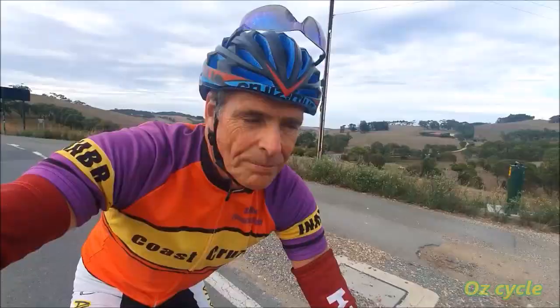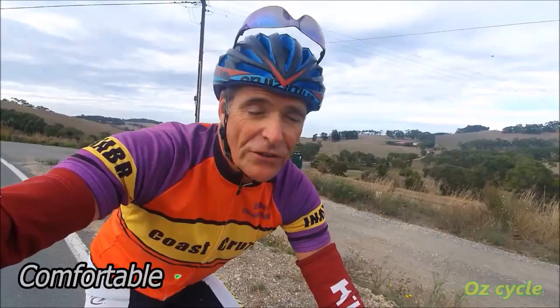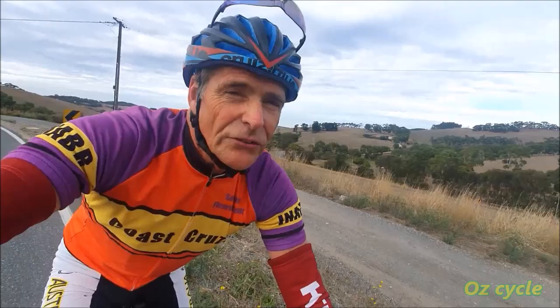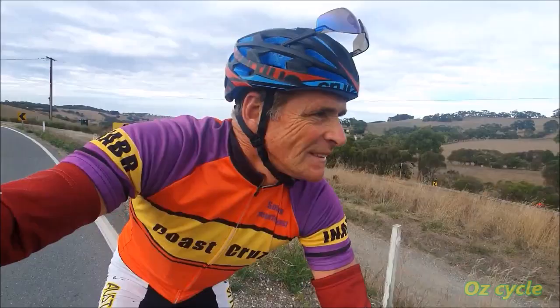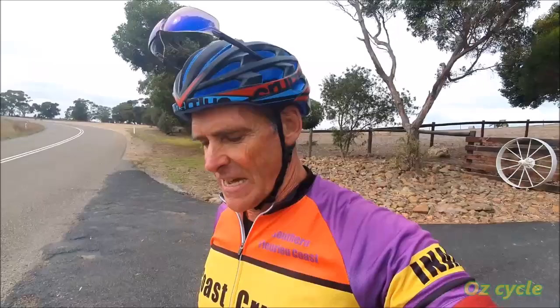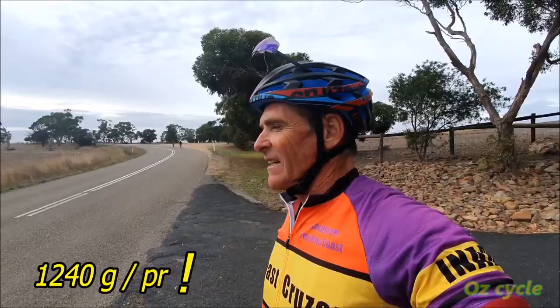They're also surprisingly comfortable, considering the high tension that the spokes are under. I wouldn't say any more or less than steel spokes, but just considering the tension, you'd expect to feel more bumps, but you don't. Very nice. That's the other thing, they climb really well as well. Decent climbing wheels.